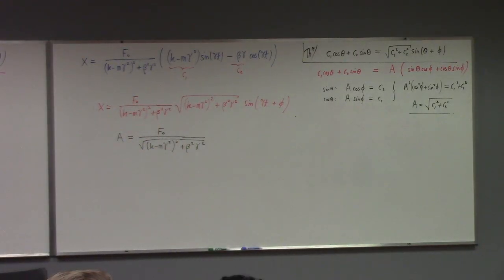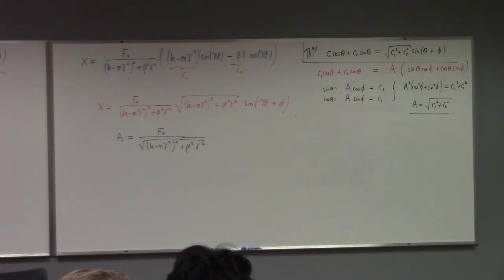What was the question that we were asking at the start of all this? You guys remember? It's on the board. Gamma? What's that? The choice of gamma? Well, yeah, the choice of gamma maximizes that amplitude. So how do you figure that out? How do we maximize something? Derivatives.